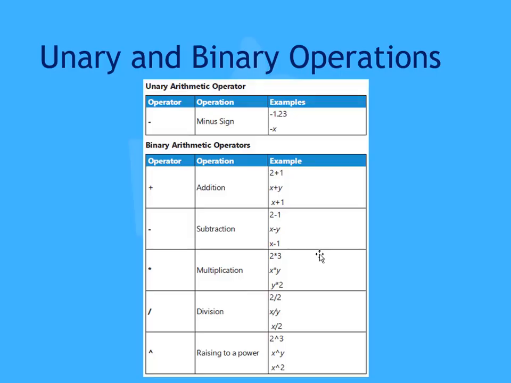The unary and binary operators and their corresponding operations will likely be familiar. A minus sign before the operand will negate it. A plus sign between the two operands will perform addition. A minus sign between two operands performs subtraction. An asterisk performs multiplication. A forward slash performs division. And a caret raises the operand to a specified power.